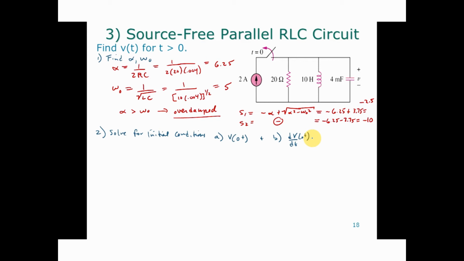So we need to find the initial voltage and the initial slope on the voltage after that switch has thrown. So for A, again, sometimes you can do these by inspection, and sometimes it's a little bit tricky. But imagine now, before the switch has opened, what's going on in that circuit? What's a steady state circuit going to be like? This is the tricky part, right?